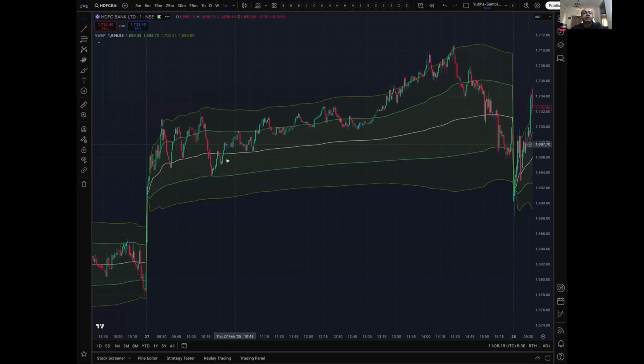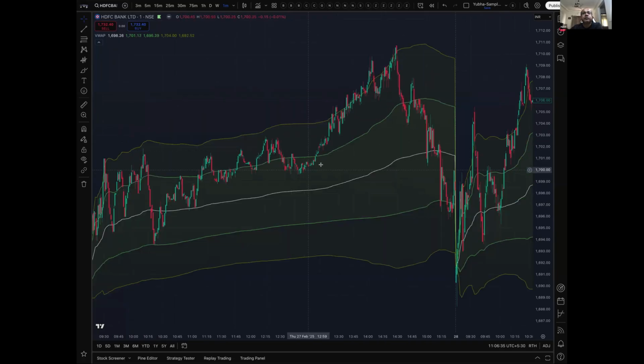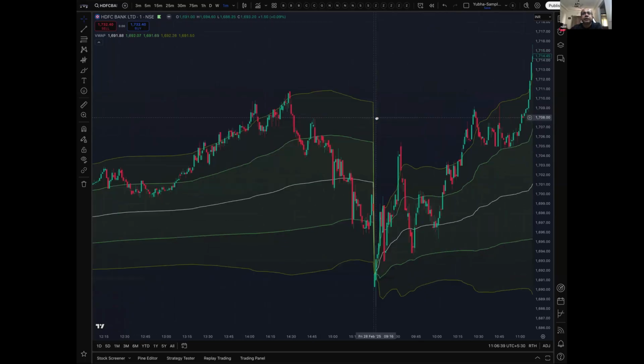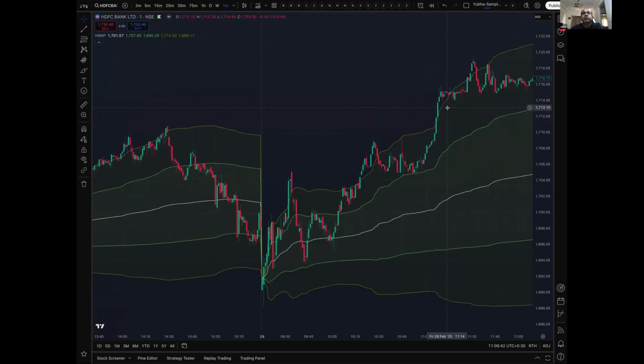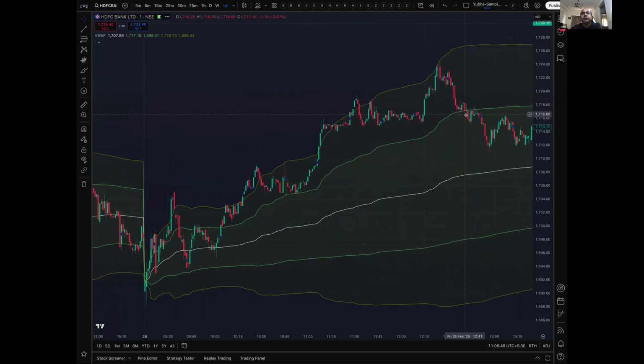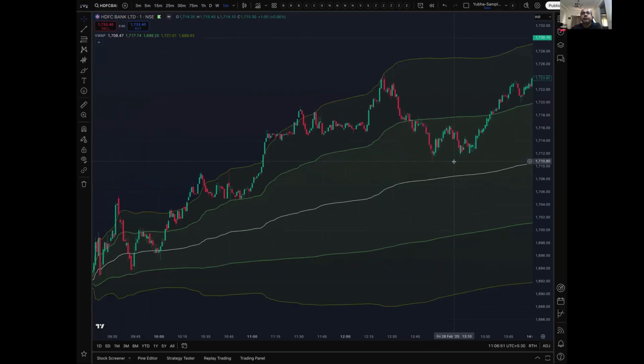And what you can see is the times that the prices have bounced off the standard deviation lines and gone to the other end. And if it stayed above that, it has gone all the way to the second standard deviation, which is this particular line. Sometimes when it had to retrace, it would retrace either from the first standard deviation or the second standard deviation. And if you look at the next day also, it crossed the second standard deviation line, and then after a retouch of that, it came back closer to the VWAP.